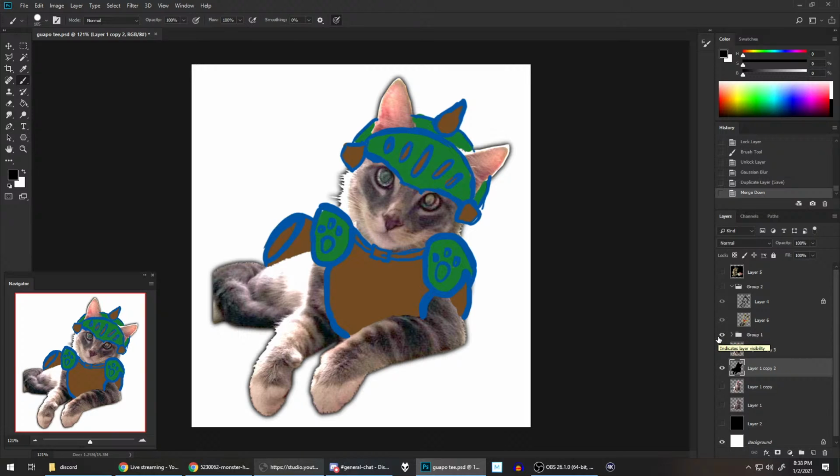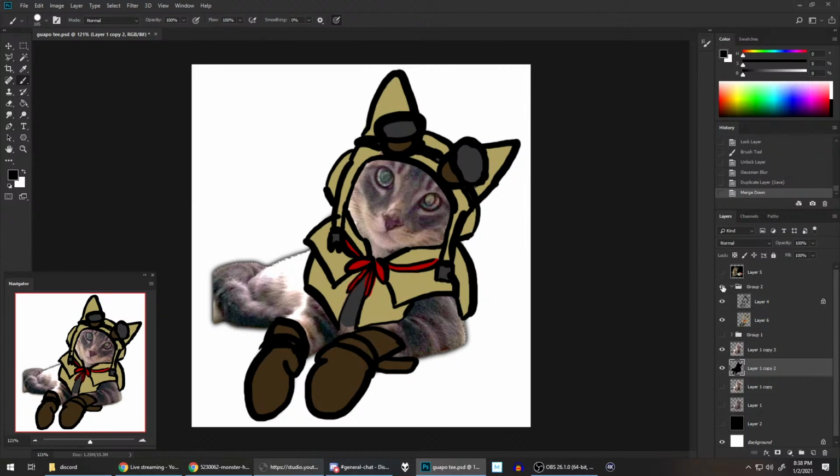Also, he says if he hasn't said it yet, absolute beauty of a cat. Well, his name is Guapo. It means handsome in Spanish. So, yeah. Okay, I think I definitely like this one better. So let's figure out a plan from here.